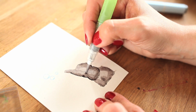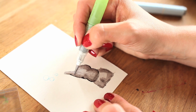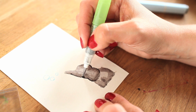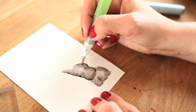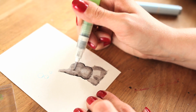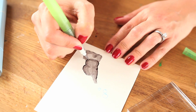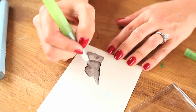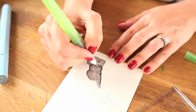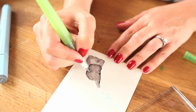So here you can see all the different layers. I'm only using 2 colors, but you can see the difference between the light, medium, and dark, just about how many times you're gonna go over it. So I'm just gonna kind of keep adding more water. And if you feel like you need more ink, make it darker, go ahead. Now you can tell where I first added those dark colors, see how they're blending.